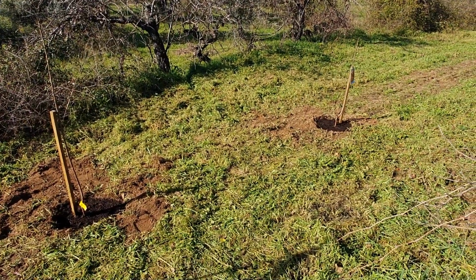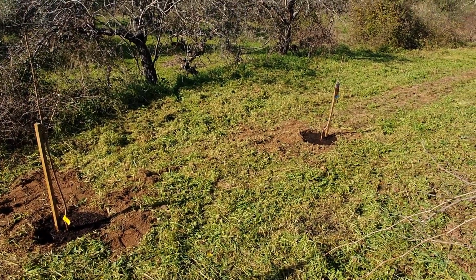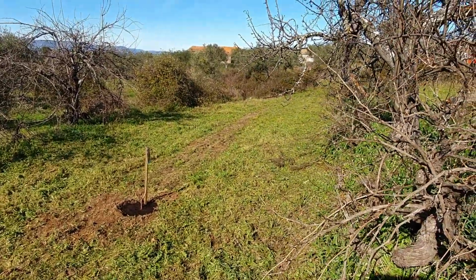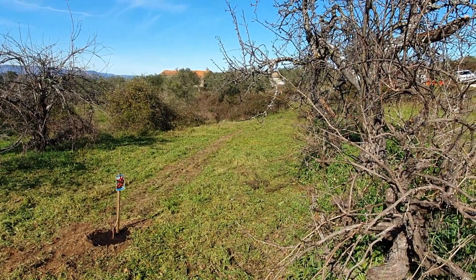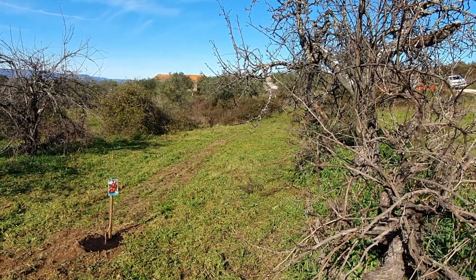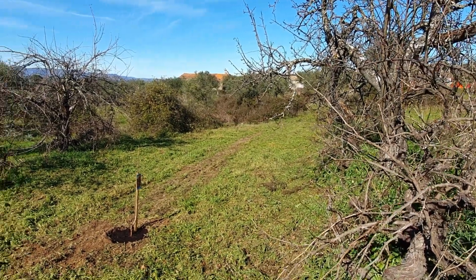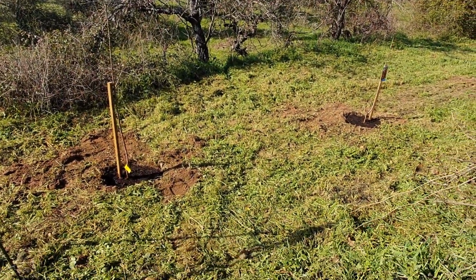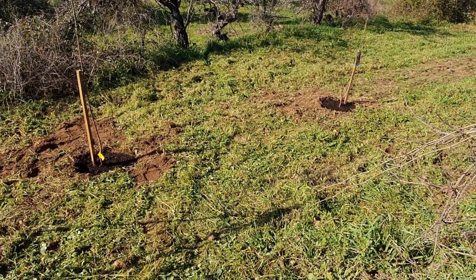Only 2 trees planted. The plan was to have 6 on this terrace. As we started digging holes down the other end, we hit granite or bedrock. We did a bit of a test all the way down to these 2 trees with a fork, and the fork only managed to go in 6 inches until we hit rock. So only 2 here, these 2 cherry trees. Now off to find somewhere else to see where we can plant the rest of the trees.